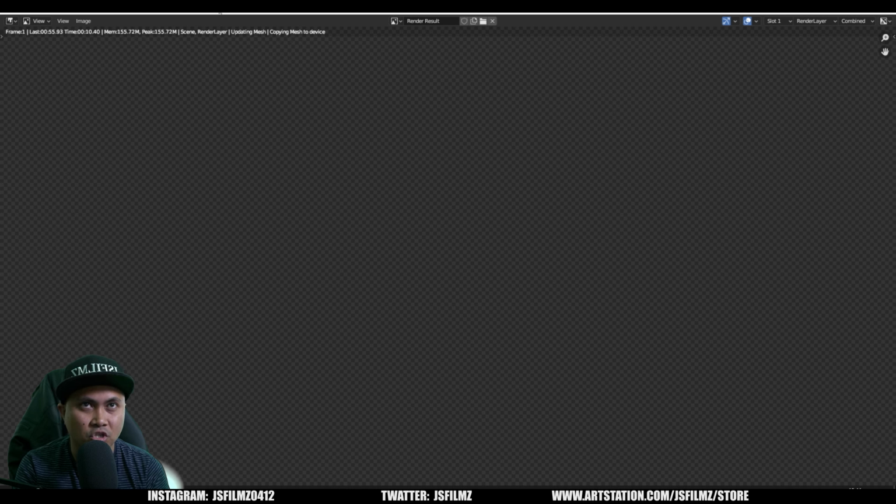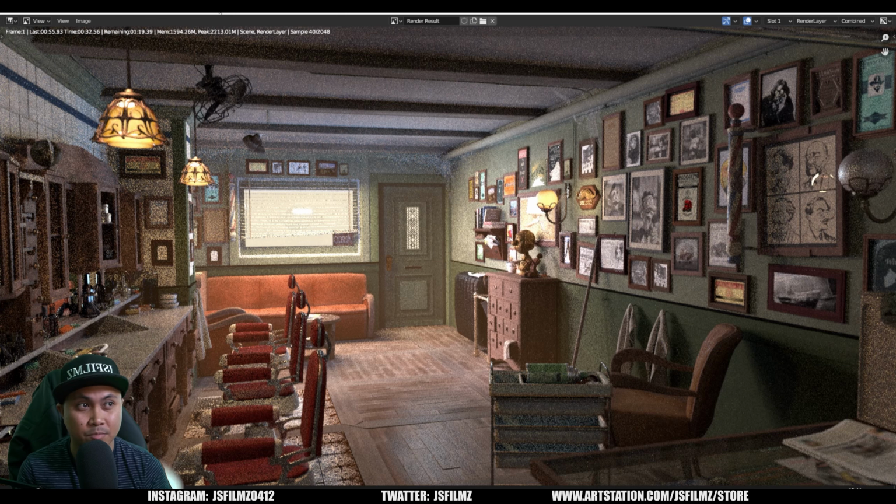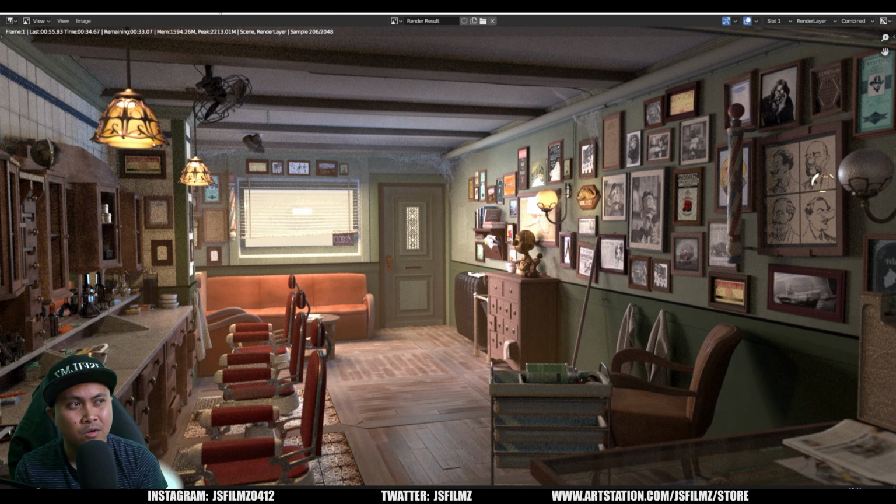And I'm going to try it with 4096 samples. Again, this scene is not easy. If you want to try it on your own, try it, but be very careful. So again, to me, it would save you a lot more money in the front end versus renting render farms to render stuff, especially if you're using Blender. And this is one of the things that I like about Blender, because it takes advantage of multiple GPUs, even without SLI. 4090s, you can SLI.